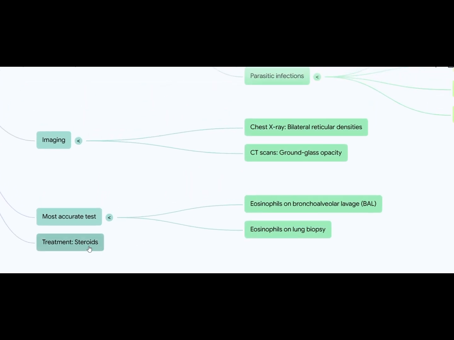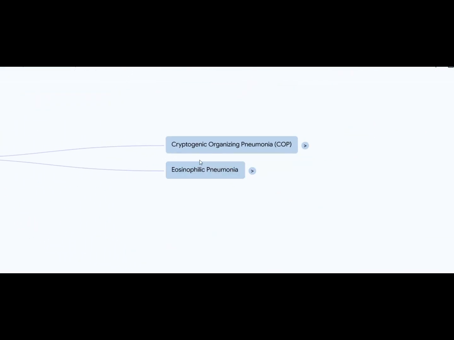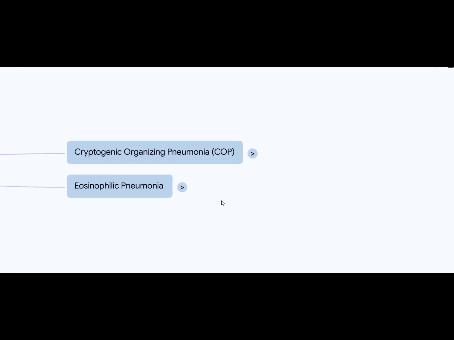Okay, so let's pull this together. We have these two conditions, COP and eosinophilic pneumonia. They can both look a bit like standard pneumonia at first. Those initial symptoms, yeah. Flu-like, pneumonia-like, very deceptive. But they have totally different things going on underneath, right? Different triggers, different mechanisms. Completely different underlying pathology. Right. Granulation tissue in COP versus those eosinophils being recruited in eosinophilic pneumonia, triggered by anything from drugs to parasites. Yet, crucially, they both end up responding well to steroids, not antibiotics. Exactly. And that's the core point, really.